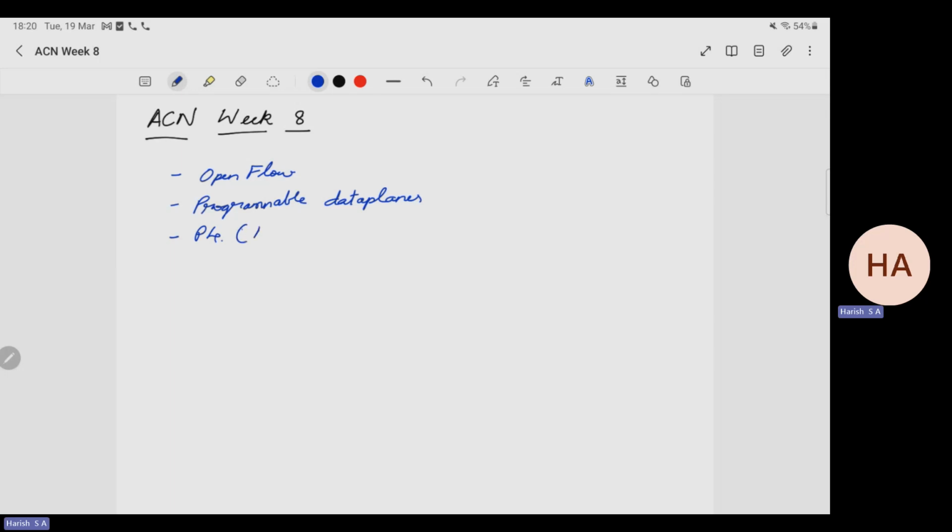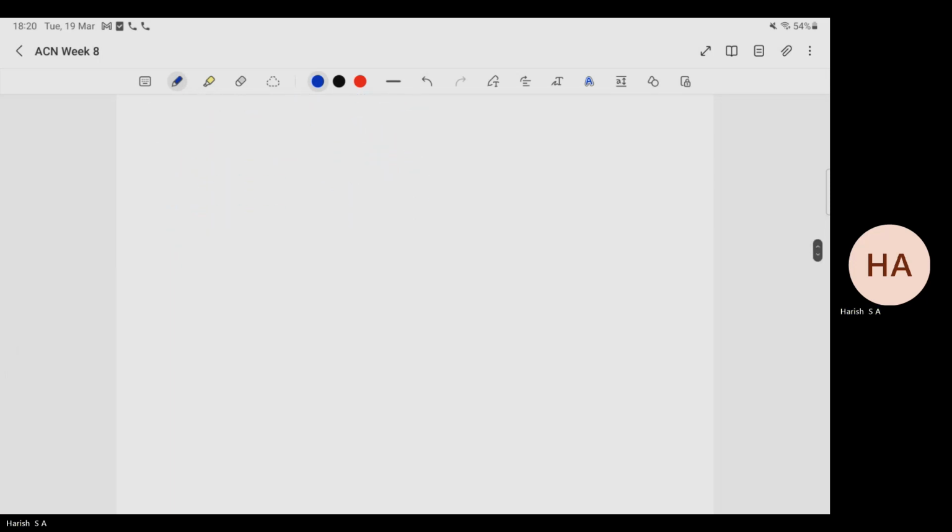This we saw multiple times. All right, so what are these? Let's begin this with a small introduction on SDN.